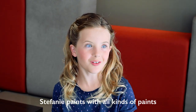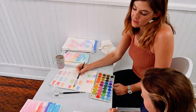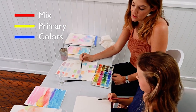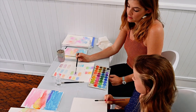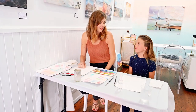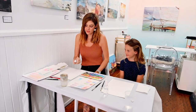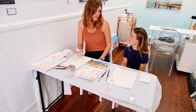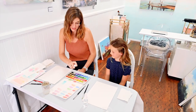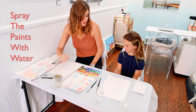Stephanie paints with all kinds of paints, but today we used watercolor. These are the three main colors — they're called primary colors — and when you mix these three colors, or just two of them together, you can end up getting all of the other colors. So have you done watercolors before? I like to use this big palette with lots of colors, and I always use a spray bottle. One thing it does is get all the watercolors wet so that when you put your brush on it, it'll already be ready for you to pick up the paint.